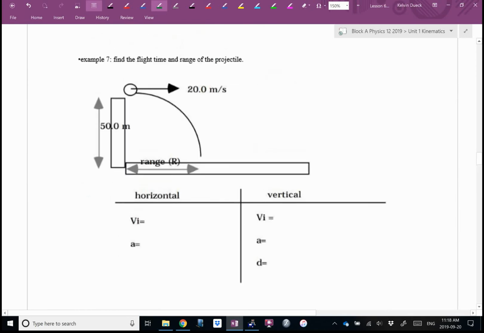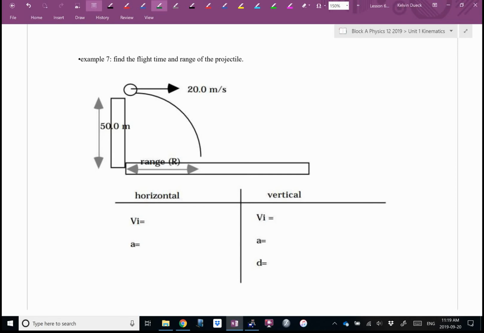I guarantee on your test, you're going to have a projectile that's launched horizontally from a cliff. That's what I like about example 7. Is this a projectile? Yes. Those of you that had me last year know that I like to give you a tool or a hook or an approach that you can use almost without thinking and then adapt it to the question.